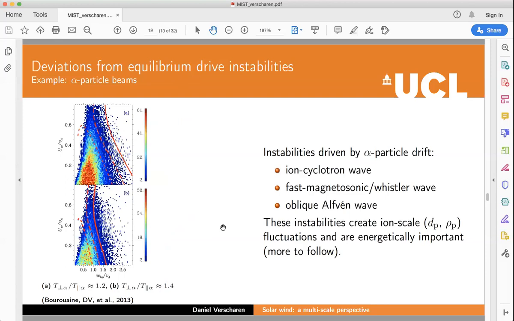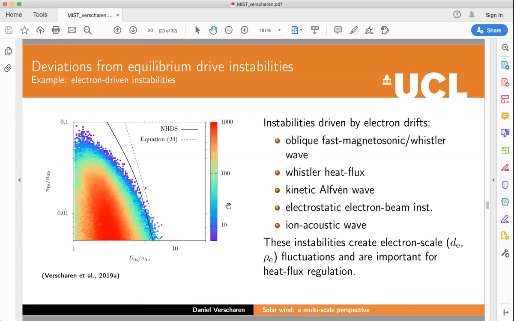Another example, also these beams, right? The relative drift of the alpha particles can also drive different instabilities. So the ion cyclotron instabilities, Whistler instabilities, can even trigger oblique alpha waves and so on. And we've studied this here. For example, from Helios measurements, where these are wind measurements of the alpha particle drift speed. And also here we see there's a limit put on the alpha particle drift, and that is quite important, and we'll see this in 2 slides, for the overall thermodynamics of the system. But yeah, I want to say a bit more of that.